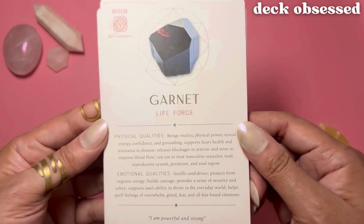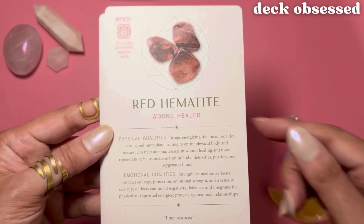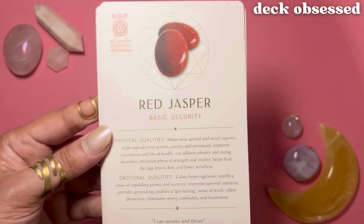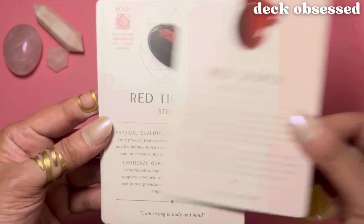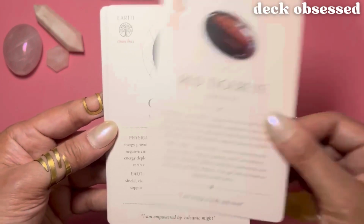Garnet. Life force. I am powerful and strong. Red hematite. Wound healer. I am restored. Red jasper. Basic security. I can survive and thrive. Red tiger eye. Strength. I am strong in my body and mind.